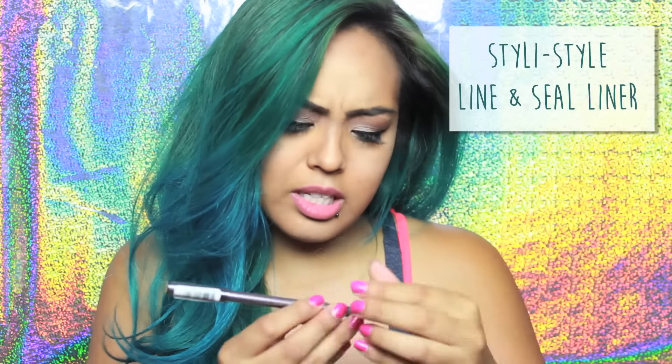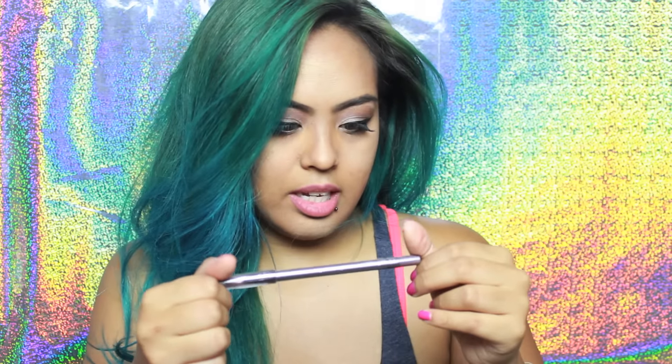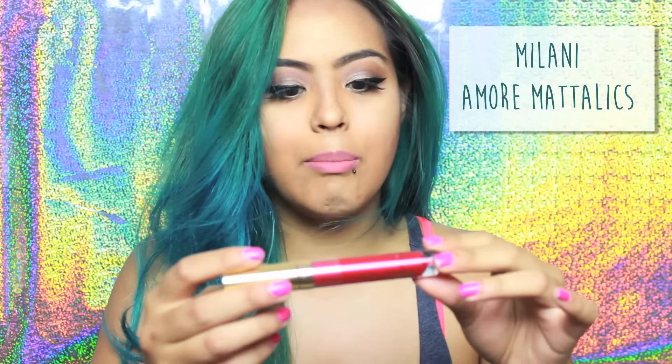Next it's from Pure and it is a waterproof with argan oil Big Look Extreme mascara in blue — I'm thinking that might be my next hair color! The texture is like droplets of water, which is pretty cool. Next is Line and Seal from Style — it is a semi-permanent eyeliner that looks like it'd be black, but in tiny writing it says Plum. Ooh! And next, this is from Milani and it is the Amour Mattalix Lip Cream.